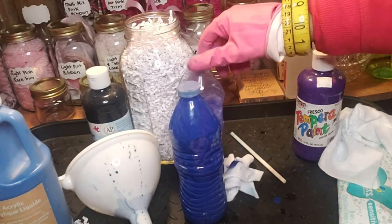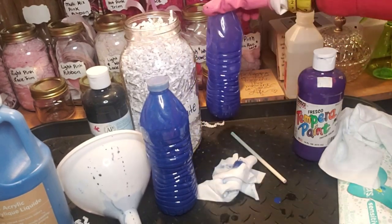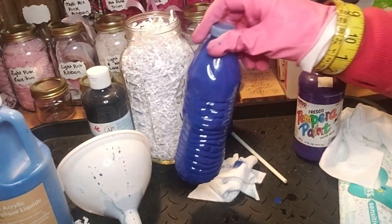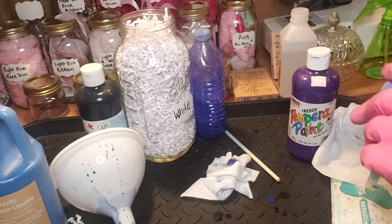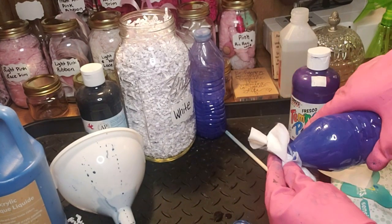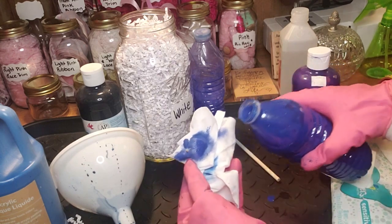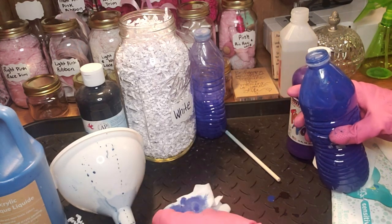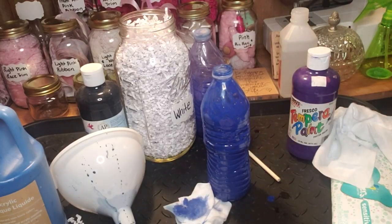All right. And so what I'm going to do, just to be on the safe side, because this is like purple right here, is put this aside. I don't think I'm going to need any more of that, but I'm going to get a clear bottle and pour this in the clear bottle. And see if I'm going to like it though for some reason. The more I look at it, just looking at the color now, I'm just going to take this and pair it up against the project.